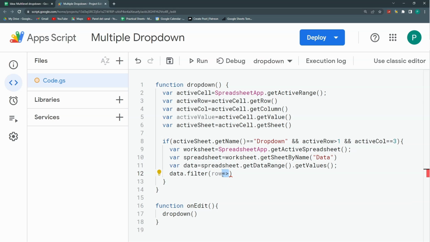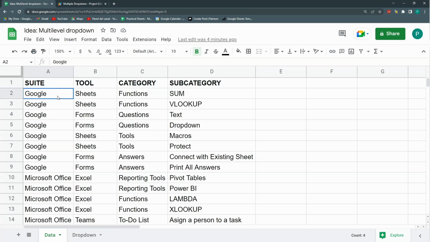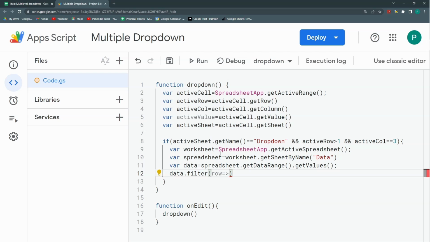This is an arrow type callback function. So for each row, it's going to look for a condition. In this case, the condition is that the first element of each row, so this is row in the position 0. I assume you know something about arrays. If not, you just need to know that arrays start in the position 0.